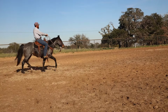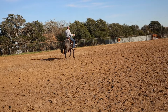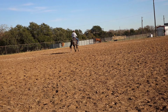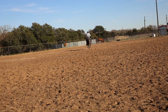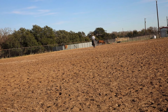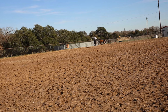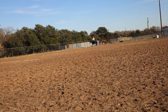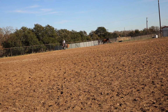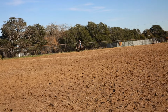So we're gonna do this a couple more times right here. He gets over to this corner. He doesn't want to come back over here. He'd rather go over there, see what those horses are doing. He's got a draw to that corner. But this is a good exercise for that, to where it helps us work on getting this horse listening to us and our direction, no matter what he wants to do.